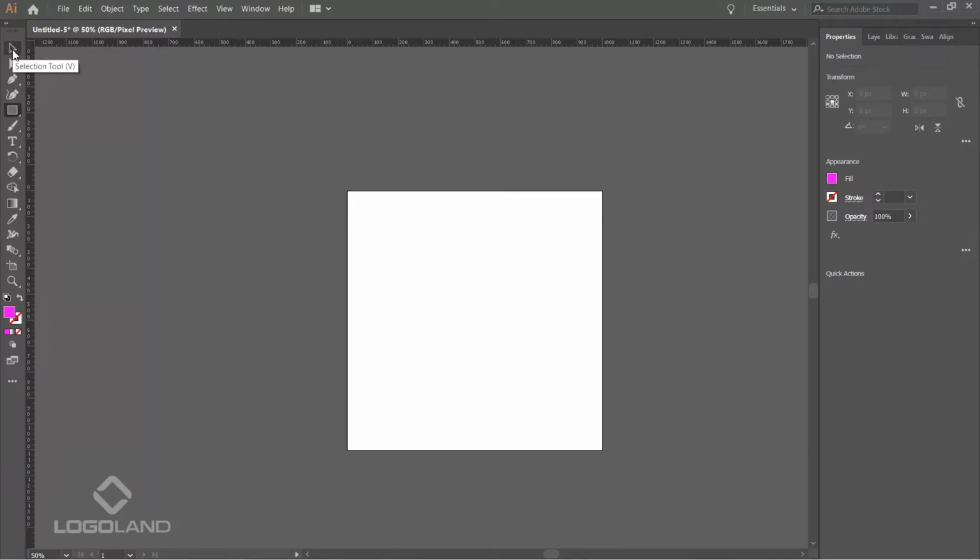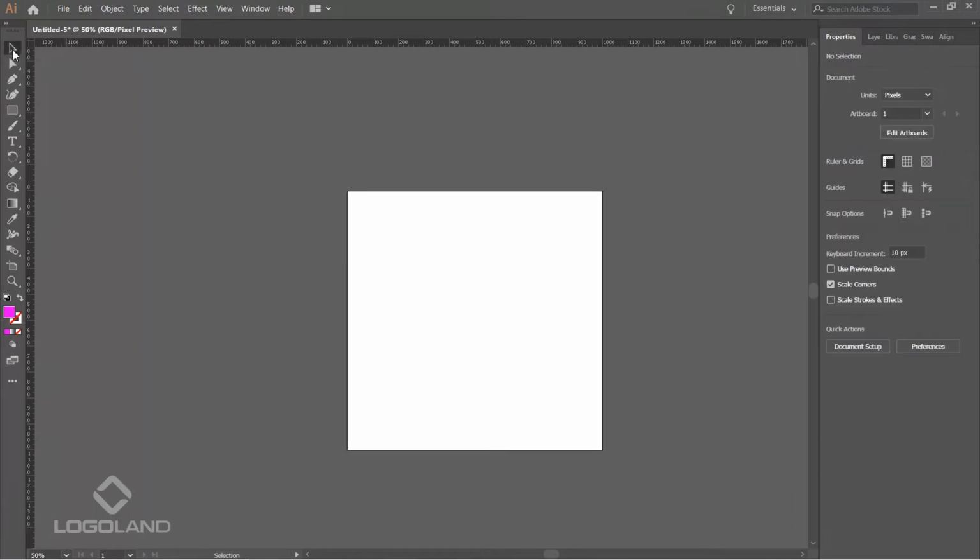So this is the first tool, which is the selection tool. This is the basic and the first tool whenever you launch your Illustrator. When you create a document, you are by default on this tool. This tool basically helps you to translate your object from one point to another point, and also helps you select your object, and size and resize.